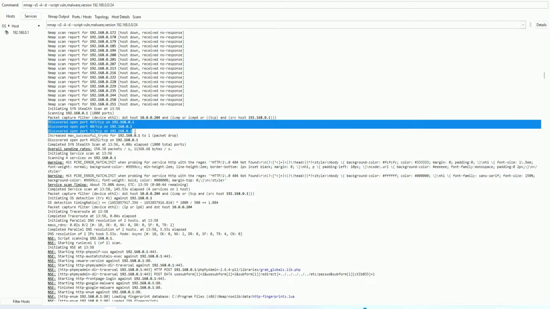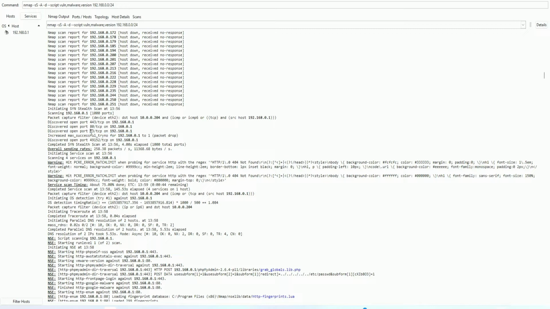This is generally correct because the main router is running a DNS server, and that would be 53, so it's basically handing out all the internet requests, and that's how we would get to the internet, so that's good.